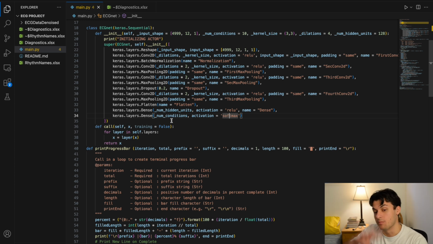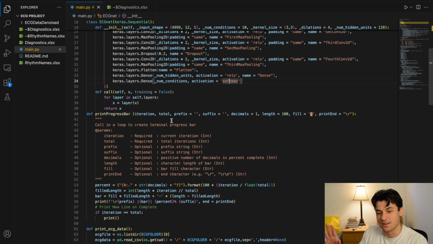That was the model as a whole, kind of going over it. I hope you guys understood. Let me know in the comments if you understood, if you liked that. I'm working on explaining things simply.